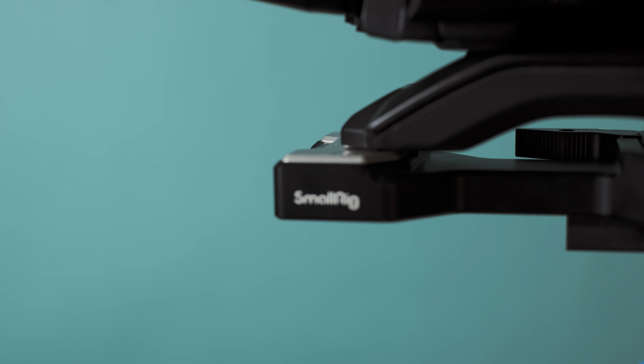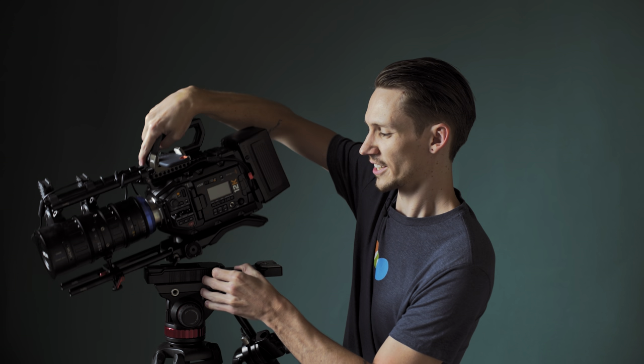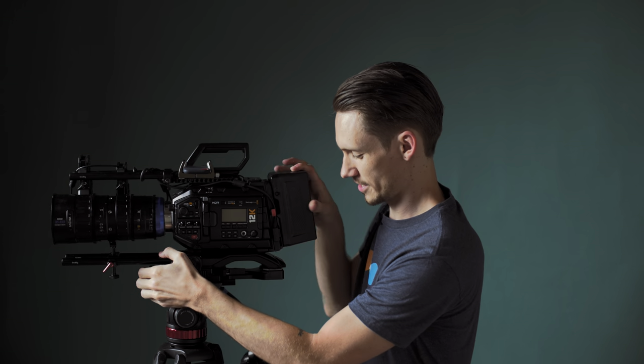We could talk about all the special rigging stuff, but in order of importance, get this thing on a tripod. The next thing I want to talk about is the VCT plate. It doesn't really matter which one you get, but having a VCT quick release plate is just a game changer. Right now I've got this on the tripod with just one little lever — I've got this thing totally off and ready to go. You can just pop it back on and boom, done.